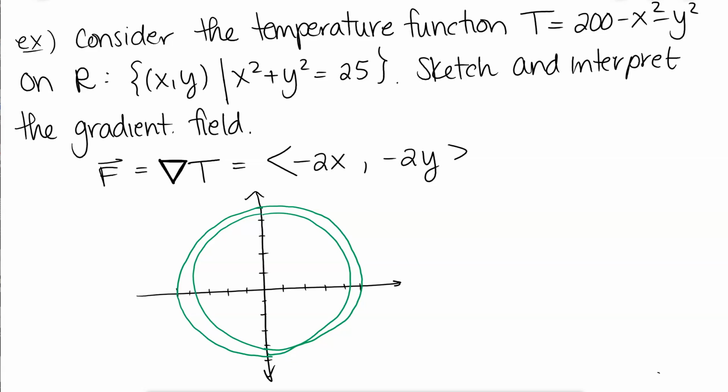But if you look at T, you're going to see that the gradient of T is going to start pointing, of course, perpendicular to these level curves. But you'll see that if you look at the negative 2x, negative 2y, it should be pointing in the opposite direction, because it's a negative. They point toward the center. And so what that's showing is that it's hottest at the center and coolest on the edges, because it's going to point in the direction of greatest change. So it's kind of a cool way to look at that.